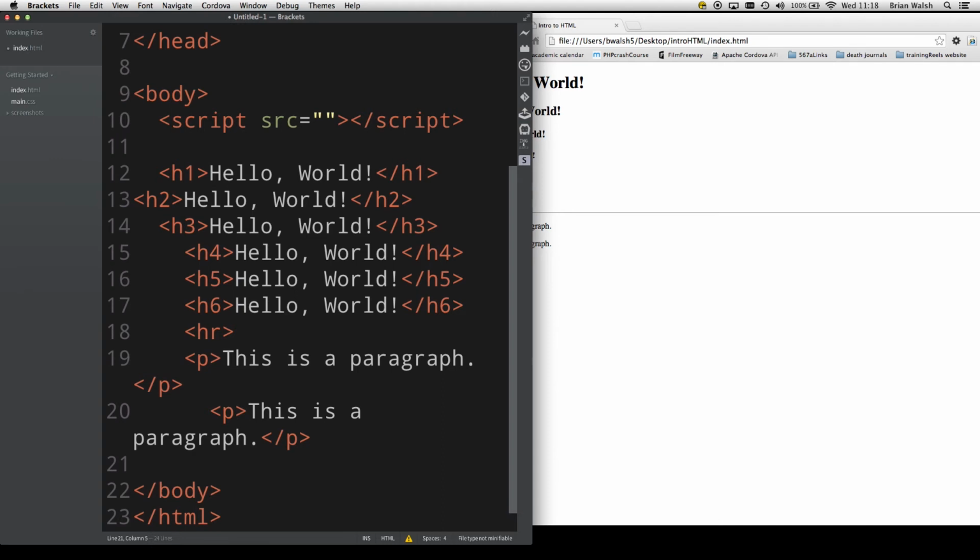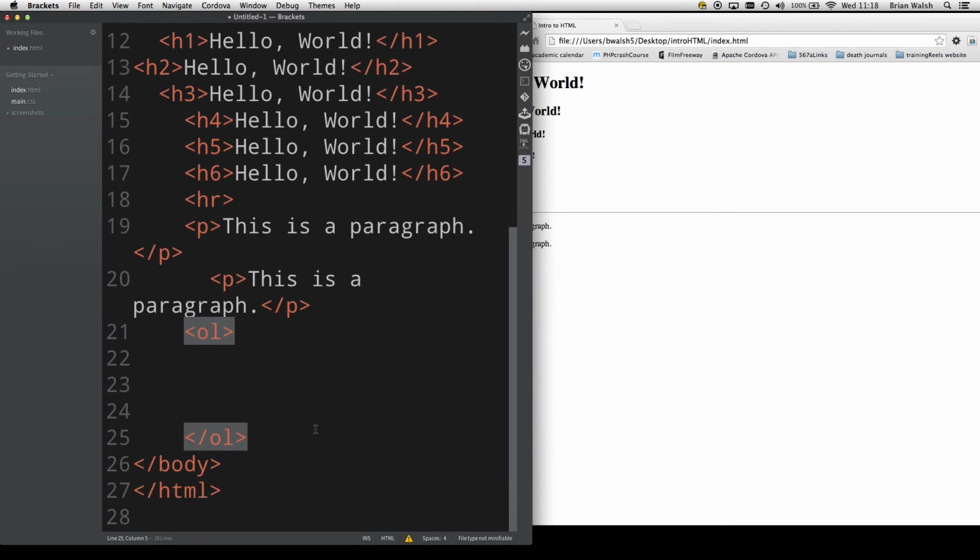Okay, some other basic tags that we can go over really quickly. How about an ordered list? Well, guess what the tag for that is? OL. That does require a closing tag, so we have an opening and closing ordered list tag. So this would be to create a list of numbered items, number 1, number 2, number 3. The list should automatically populate with the numbers if we just create list items. So you'll see I created some space in between these opening and closing tags because I'm going to plug in LI, or list item.